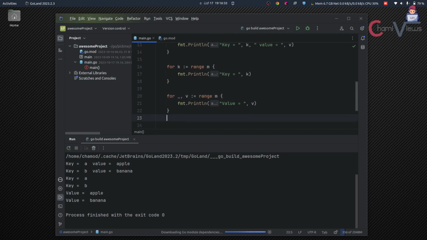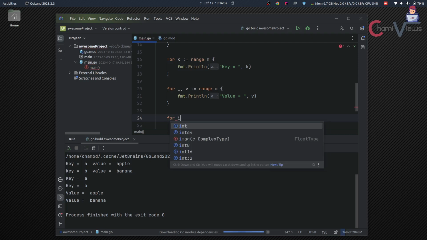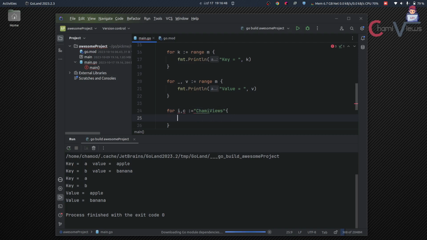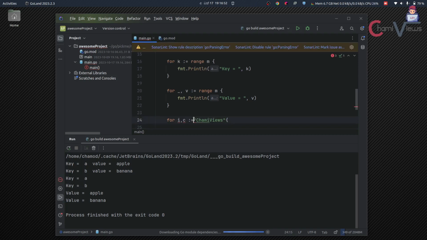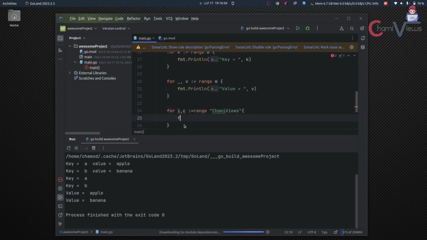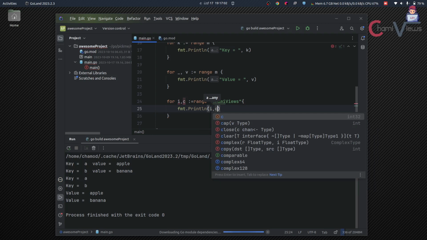Okay, if you want to iterate through a string, I want to iterate over Views. Range, and then fmt.Println, I am printing i and c.